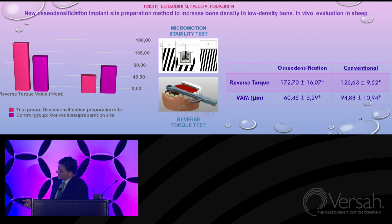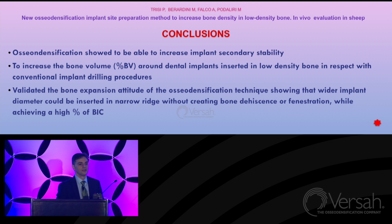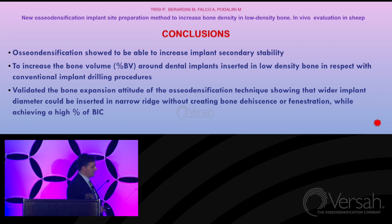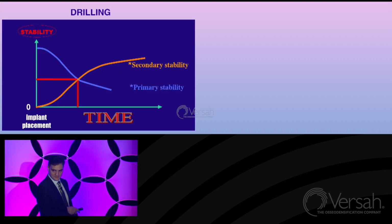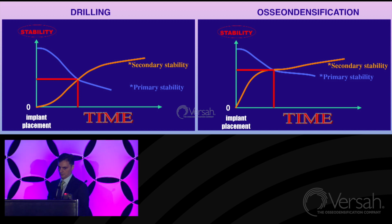The conclusion, of course, is that osseodensification is able to increase the secondary stability and to increase the bone volume around the implant in low-density bone with respect to the conventional drilling procedure. It validated the expansion aptitude of the osseodensification technique, showing that wider implants can be inserted in a narrow ridge without creating dehiscence or fenestration, achieving a high bone-to-implant contact and a good secondary stability. So now the famous curve of primary and secondary stability changes. I think we are now facing a new era where this curve, Paul, like you said, is changing. And this is because we are changing the protocols.